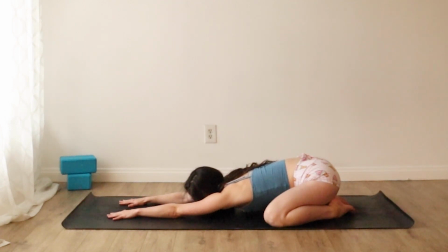And now take a moment in your child's pose to call to mind any areas of your life where you relate to this concept of all or nothing thinking. It might be on your mat, it might be off your mat, maybe both. Within the yoga practice, sometimes we can feel as though a pose or a posture has to be all or nothing, the full splits or no splits, something like that. Whatever it is that comes to mind, just begin to consider that area of your life.